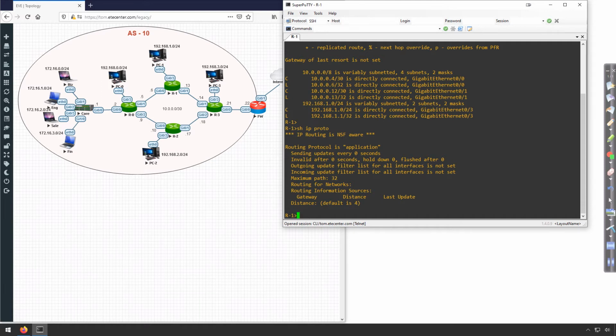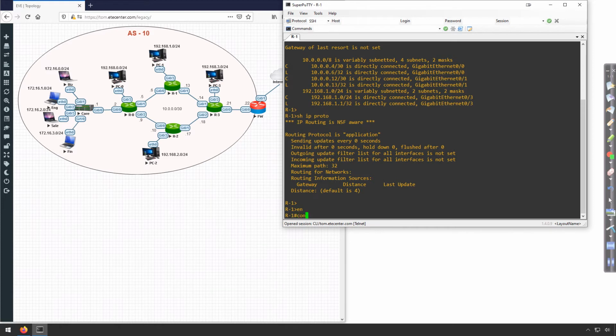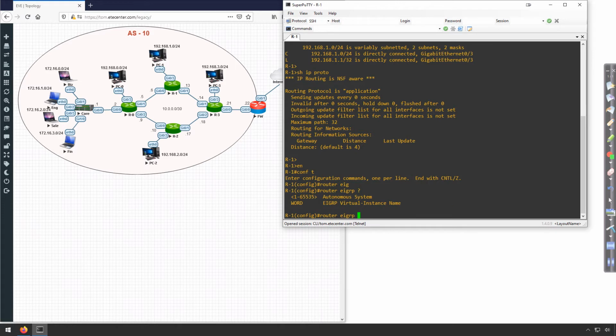And let's start configuring EIGRP on router 1. Let's go to privilege mode followed by global configuration mode. We'll turn on EIGRP with the command router eigrp, and you can see here the autonomous system number can be between 1 to 65,535, or you can actually use a name. They call it named mode EIGRP. We'll cover that in parts 5 and 6 of our video series on Cisco EIGRP. Here we choose autonomous system number 10.